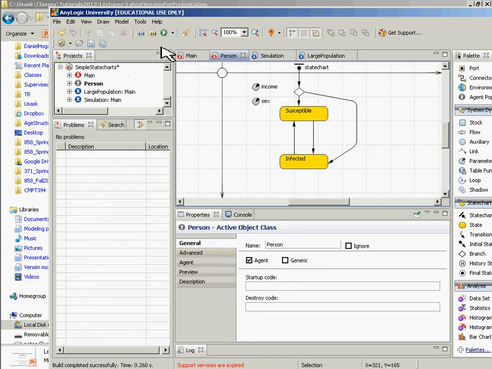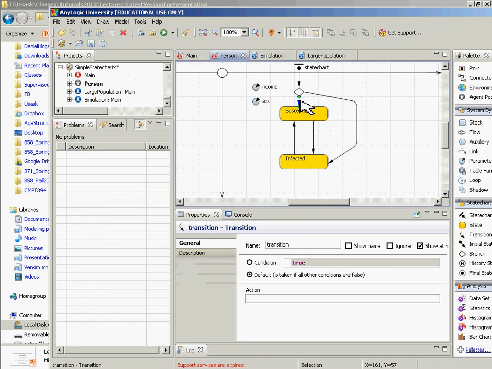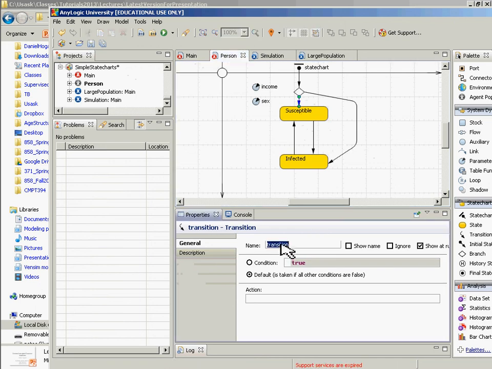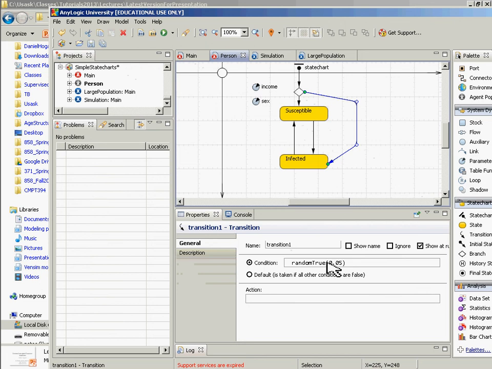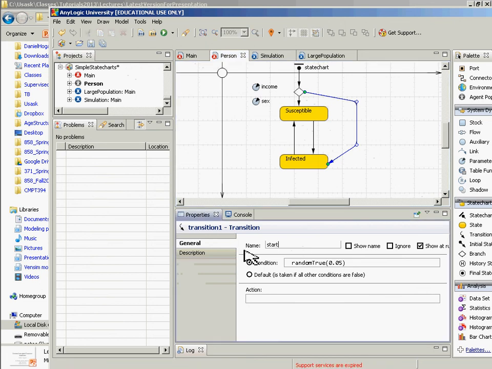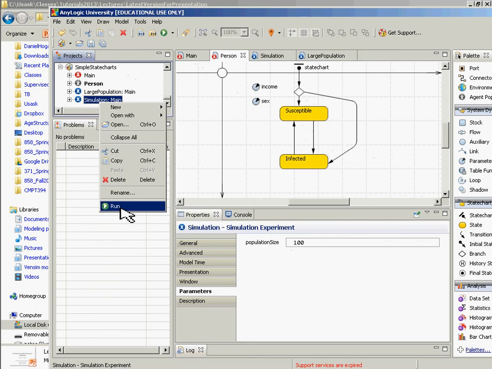Now we have, again, two transitions. One I'll call start susceptible, and this other one start infected. And that will allow some part of the population to start susceptible, some part to start infected initially.